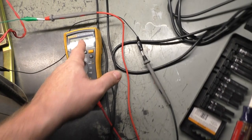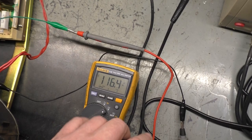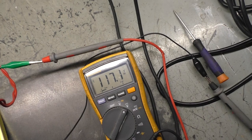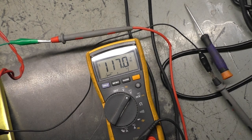but if I change the screen here, 116.1, there is our color bars. Yeah, so let's tweak this up a bit more, because on our color bars here, we should have 117. So let's tweak this a bit here, and we're looking to get about 117. Let's go to right about there, 117.4, okay. So, let's go back to this screen, 117.1. Color bars are 117.6. Red RGB is 117.5. The grayscale screen is 117.0. 117.8 for all red. So we're at 117.